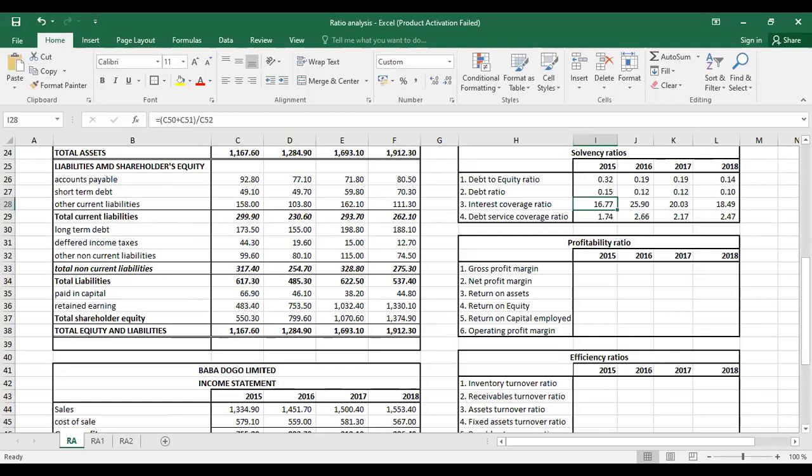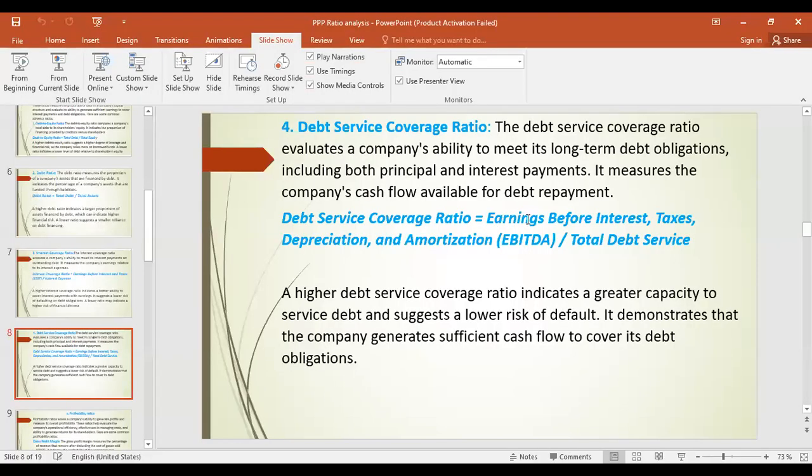Let me just take you to the file, it was on the debt service ratio, isn't it? So it was earnings before interest and tax, we are here, then we added back depreciation. That's why we are adding depreciation divided by debt service. So, okay, let me take you back to the Excel.